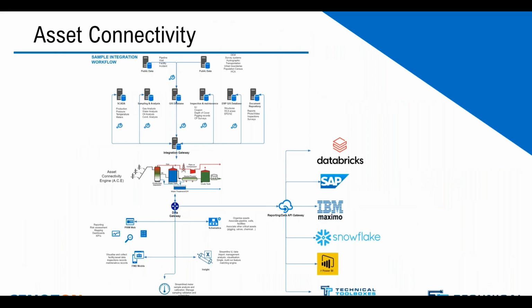Asset connectivity. So again, at the center of the diagram here, we've got an example of a pipeline operation. So from wellhead to separator to storage tank to other facilities, to your sales lines, etc. At the top of the diagram are examples of the type of data we're talking about. So your pipelines, all the characteristics of your pipelines, materials, grades, etc. Your wells, where your facilities are.